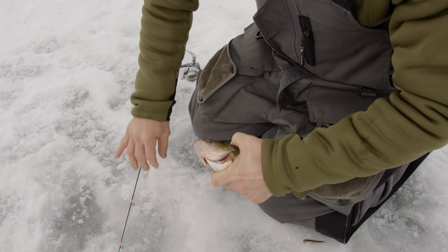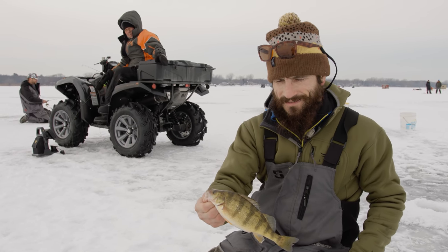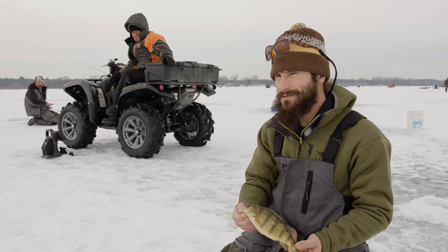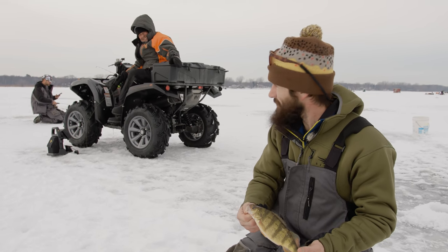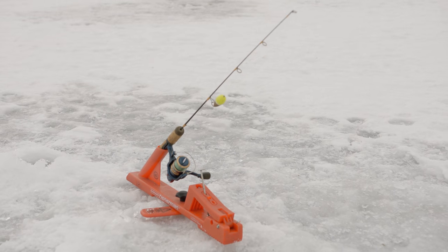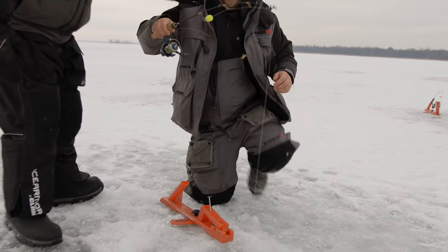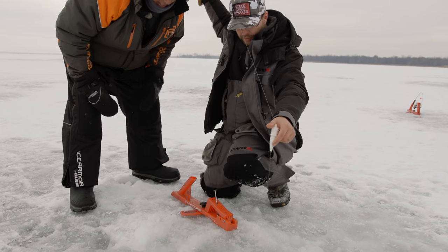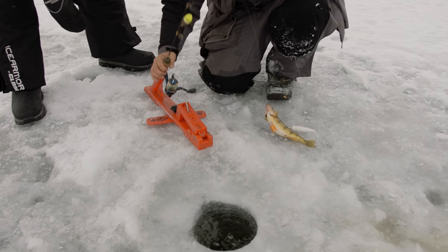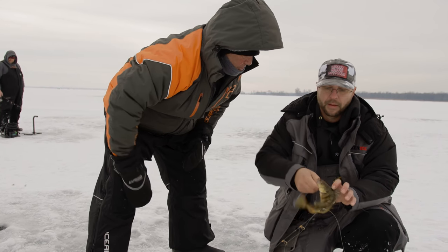Hey Tim, today is January the 4th, and as we look towards the rest of winter, does fishing stay pretty good for the perch, buddy? Absolutely. You'll get some periods where a cold front or something might shut them down, but for the most part, they bite all winter long. Ooh, the tip-down's going now. I actually just caught a small one after the one I caught, and this tip-down is nice, and ooh, that's a nice one there. These tip-downs are nice because you can set them up all in an area and figure out where the fish are biting, right?